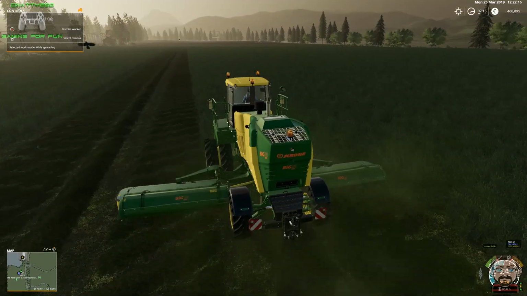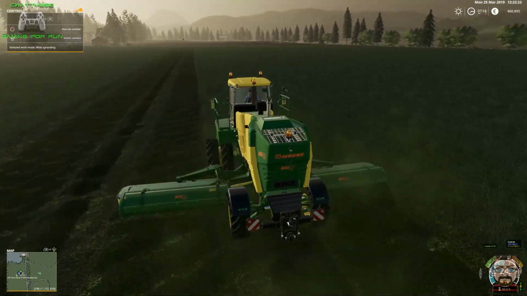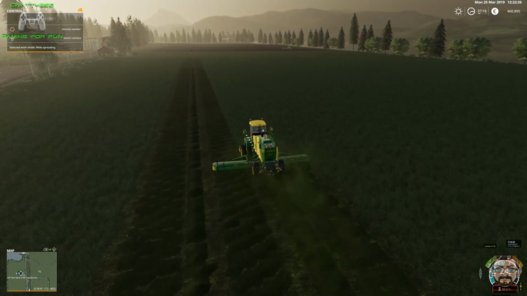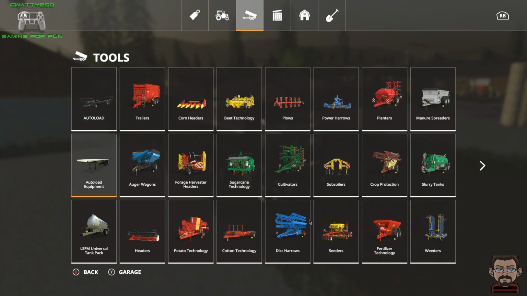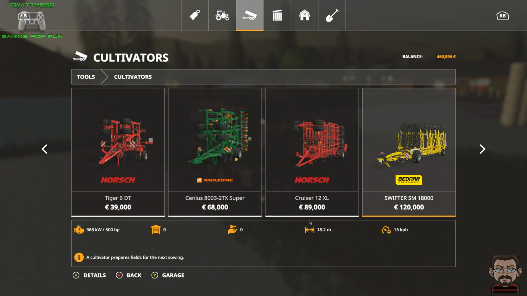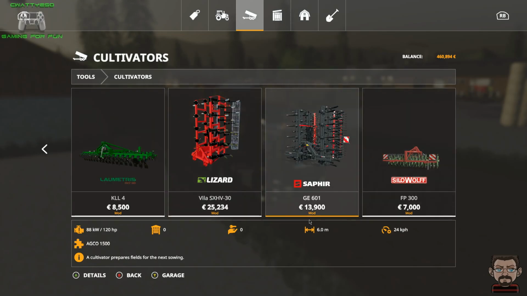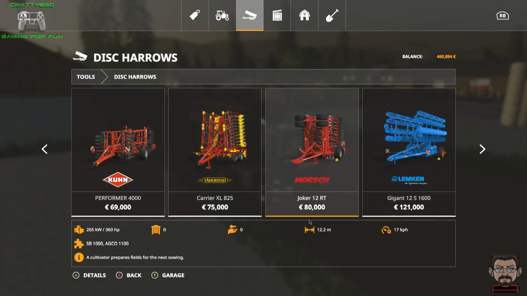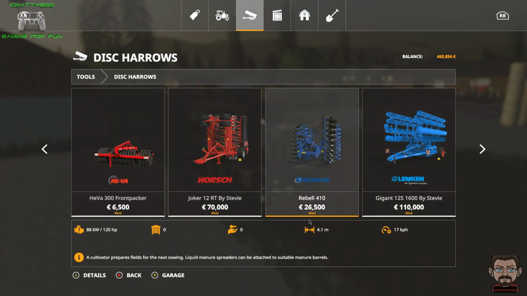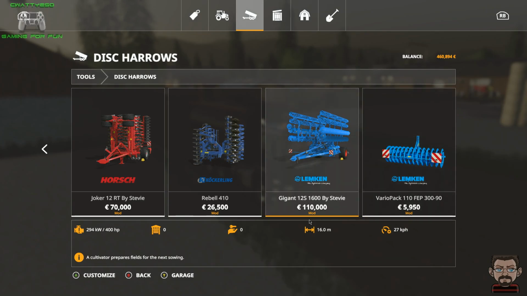Now obviously there's an issue in the fact I've only got the one cultivator, and I need to cultivate multiple fields. So you know what? Let's hire another cultivator. What can we go for? I don't really want another... It's going to be in disc harrows, isn't it? 12.2, that's the one we've got. You know what, let's go for a Gigant. That's going to need 400 horsepower, so that's going to need the AR on it.